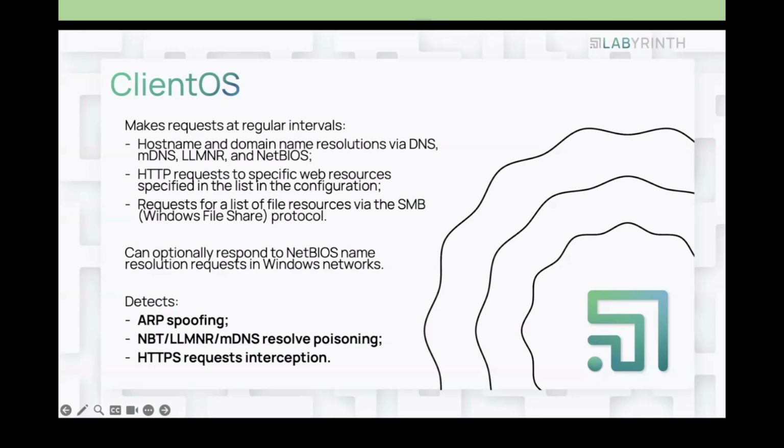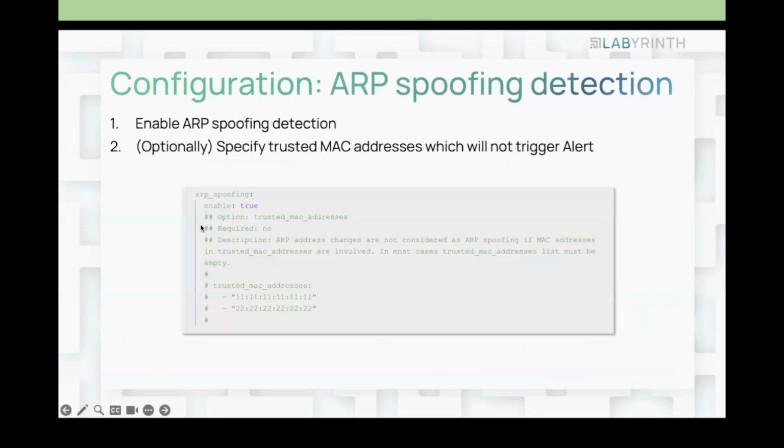Let's proceed. Next, we'll be having a live demo. So we are done with the theoretical part. I tried to make it as fast as possible. And now we'll proceed to a live demonstration of how Labyrinth detects man-in-the-middle attacks. Our first step will be configuring things. Today we'll be focusing mostly on ClientOS, but keep in mind that configuration of the universal point for this topic is the same, so there's nothing really special about that.